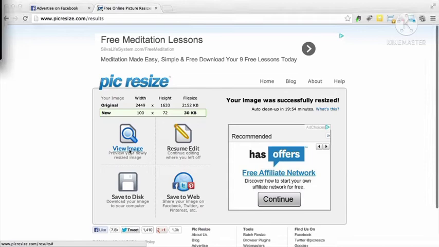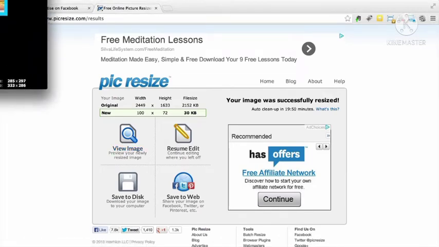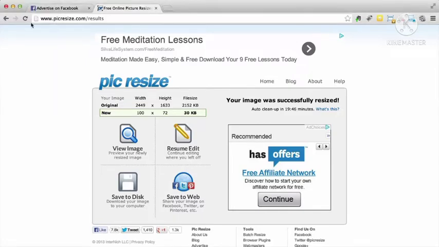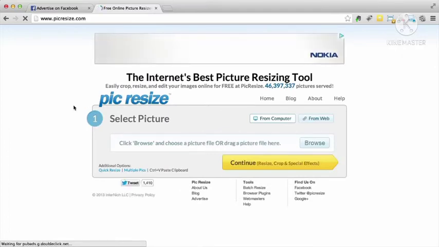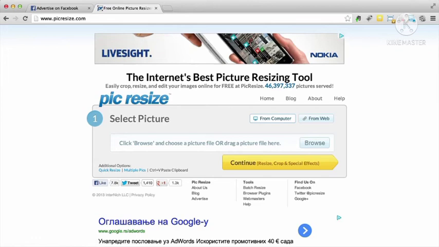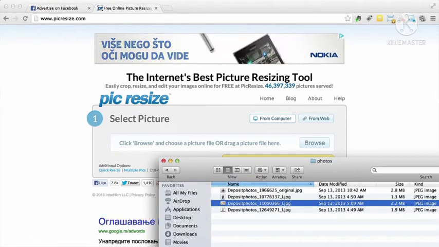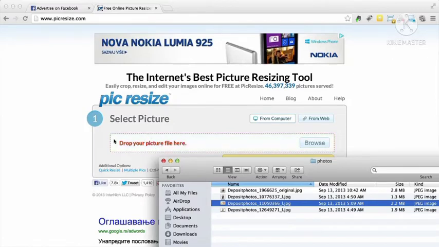If we view the image, you're going to see that the border is really, really big, and that's not something we want. In order to avoid that, I just resized the image as I did earlier. So, I resized it at 75%, and then I'm going to grab this photo that I resized, and I'm going to drop it over there.